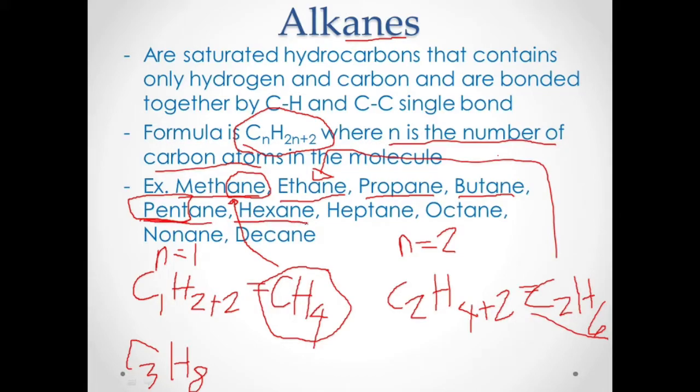Hexane from the root word hex, which means from your mathematics hexagon, it has 6 sides, so it's an alkane with 6 carbons. You have hept, which is 7, oct, which is 8, non, which means 9, and dec, which means 10. Okay, so you can do the rest for the molecular formula for butane, pentane, hexane. Okay, you can do that already. You just use this formula.